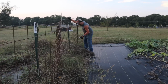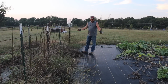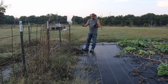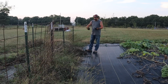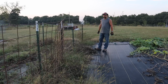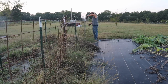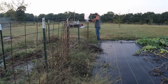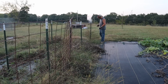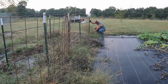You know, we could spend the next 5 to 10 years, maybe even more, trying to build the soil here, adding things every year, trying to really build up a good 6 to 8 inches of good soil on top of this. But you guys, even with what's underneath, we're never going to make that better. So we really do feel like the best plan is to switch to raised beds so that we can save those 10 years and just start with good soil right away next year. I really am confident that this is the best way forward for us.